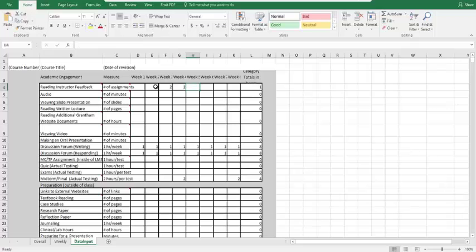Week 5 will say they have 3, a discussion, an assignment, and their midterm. Week 6, 2, Week 7, 2, Week 8, 2. And there won't be any way to read the feedback for week 8 itself because that'll be after the course is closed. So that's not calculated here.